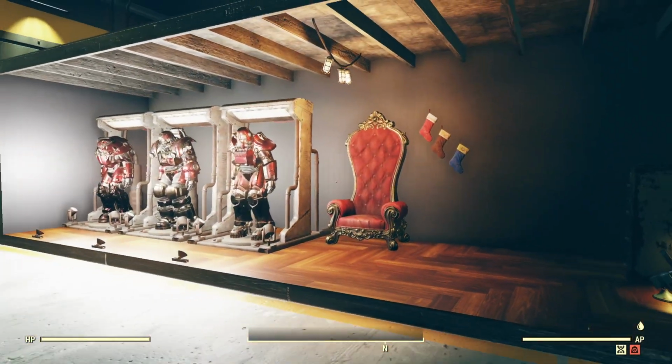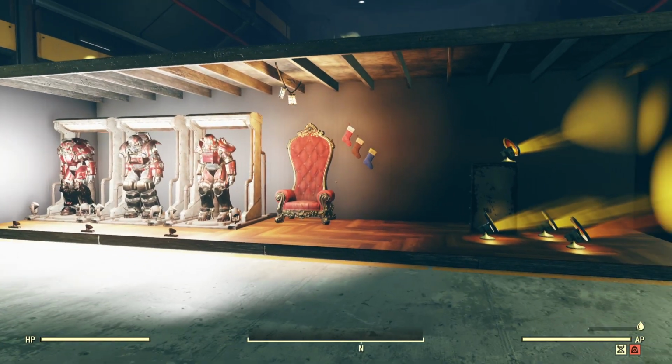And with that, that is the Santa Sleigh Power Armor Bundle.